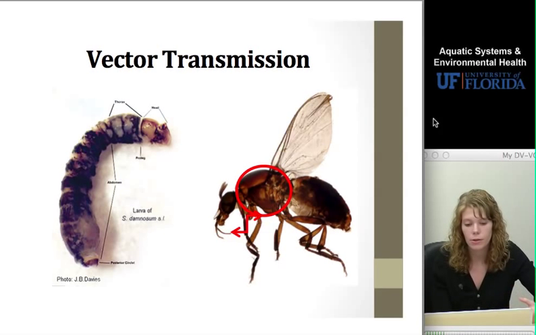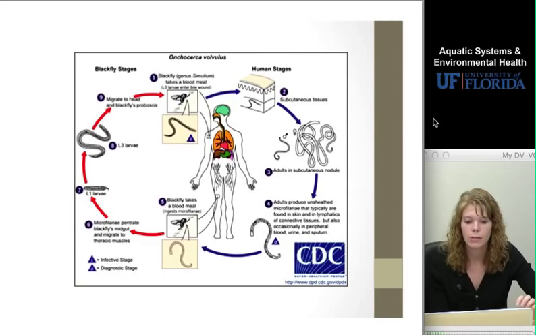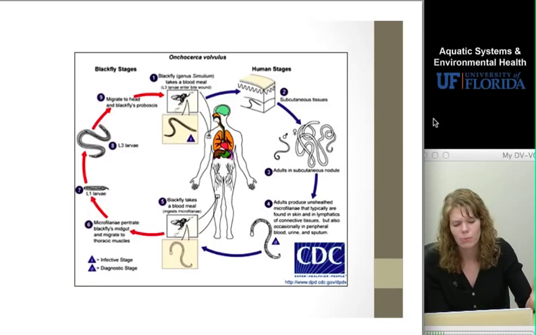Once they enter the lesion made by the black fly in the human host, they go through 2 more phases of molt, and that's when they become fully mature adult, either male or female, macrofilarial worms. And this is just an image summing up the transmission cycle, that there are basically 2 different cycles. One happens in the black fly, which is an intermediate host, and an entire human stage, which is also mainly the reproductive stage of this disease.